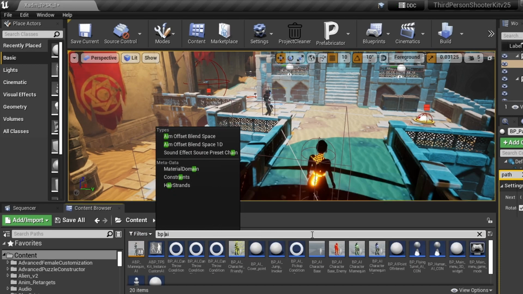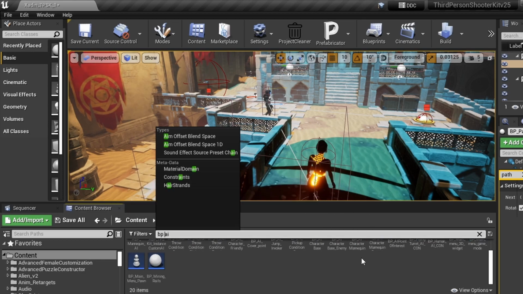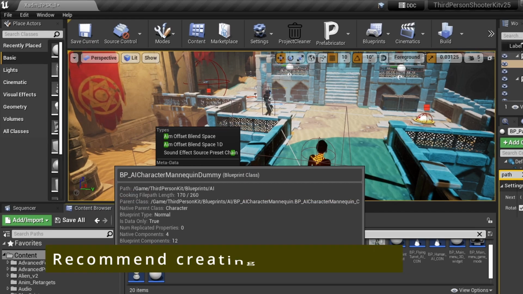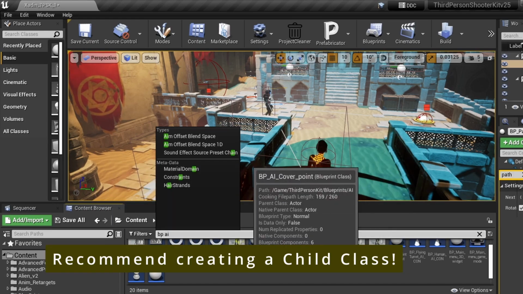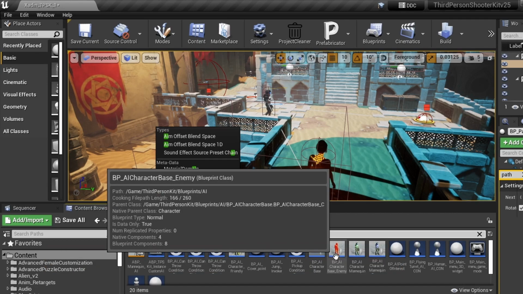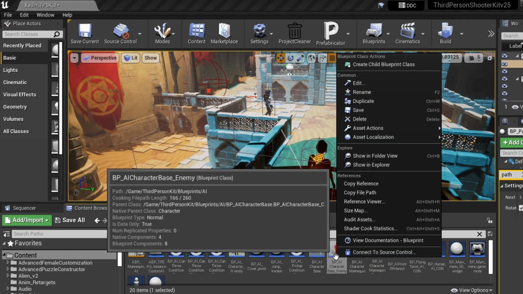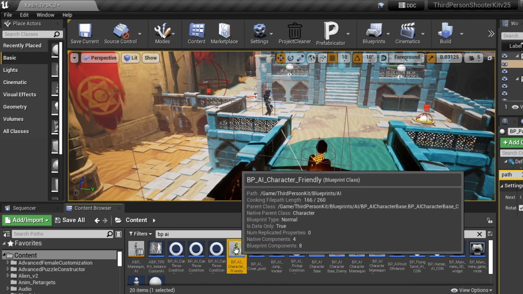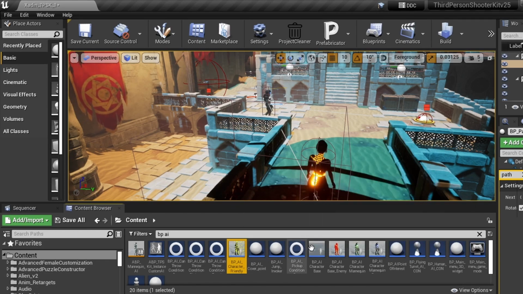Okay. And once you go to your BPAI, I designed my own friendly, and I designed some different classes out of child actors just for my friendly. So I right clicked here and created a child blueprint class, and he is the AI friendly. You do not have to do this.